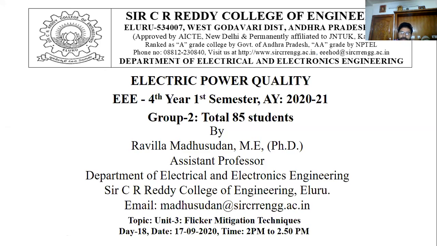In this third chapter, we are discussing voltage regulation in depth. This is also one of the power quality issues. What is the meaning of voltage regulation? When there is a voltage difference between the primary and the secondary, we can treat voltage regulation simply as Vs minus Vr. That measure of difference between Vs and Vr, we call the voltage regulation.